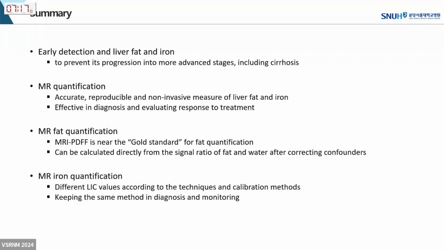Among the MR fat quantification methods, MRI-PDFF is near the gold standard for fat quantification. And MRI-PDFF can be calculated directly from the signal ratio of fat and water after correcting confounders. For iron quantification, different liver iron concentration values are present according to the technique and calibration method, and keeping the same method in diagnosis and monitoring is very important for your patients.